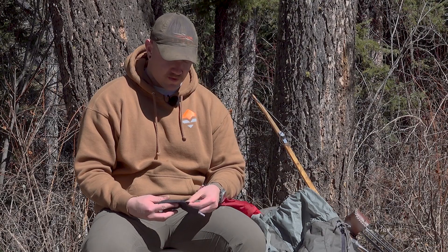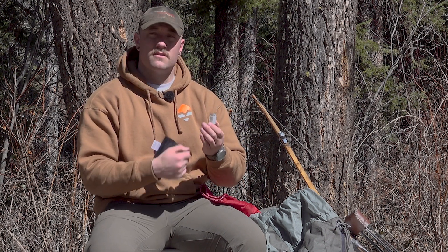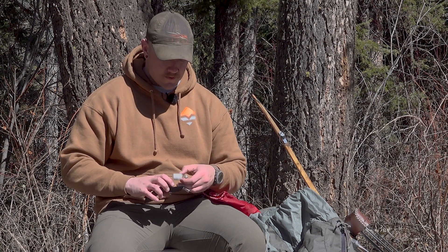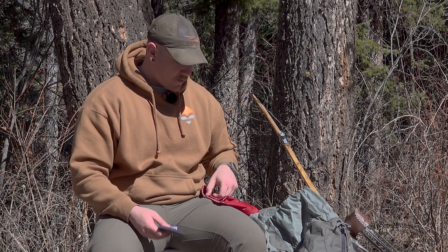For keeping things cool for an archery elk hunt, this little pouch is awesome — I used it for the first time last season and was super impressed. That's just a vial of insulin; I'll draw out of it and it goes into my insulin pump, usually lasting me three to five days. If you are not a diabetic and you're hunting with a diabetic, probably 99.99% of the time you shouldn't have to worry about ever touching your hunting partner's insulin. By the time it would get to that point, most times they'll be able to get it under control.